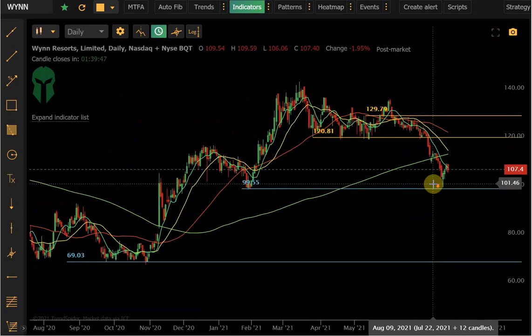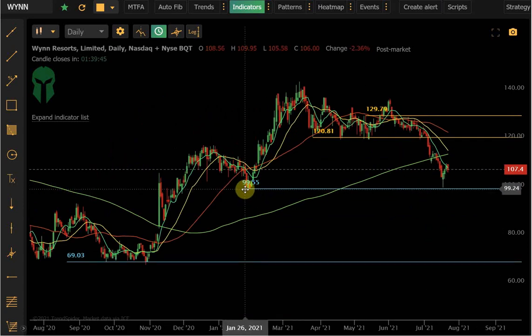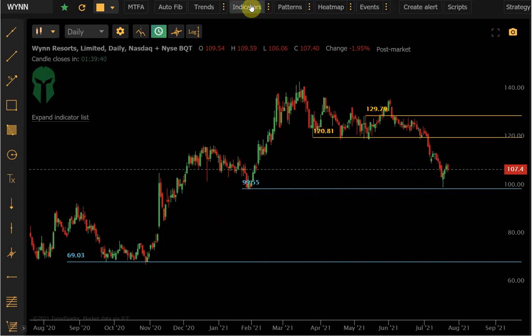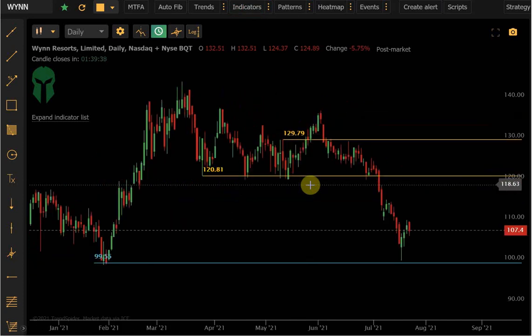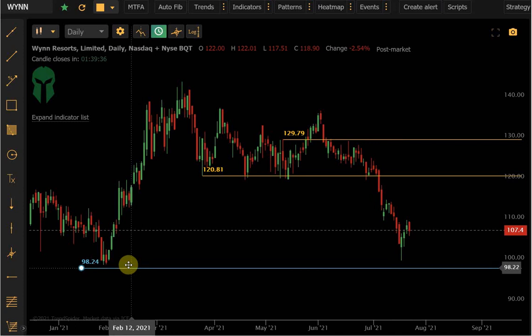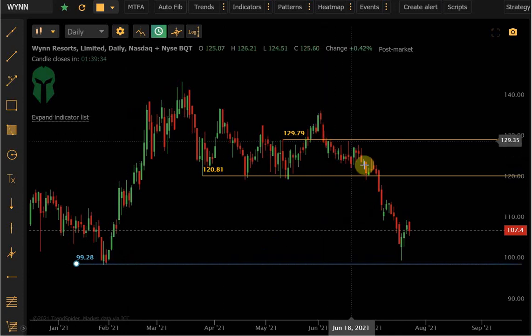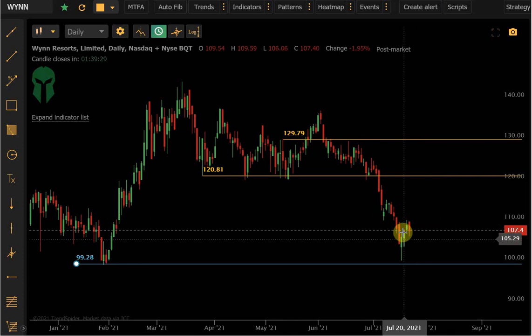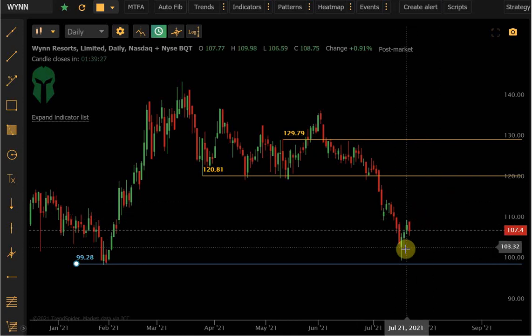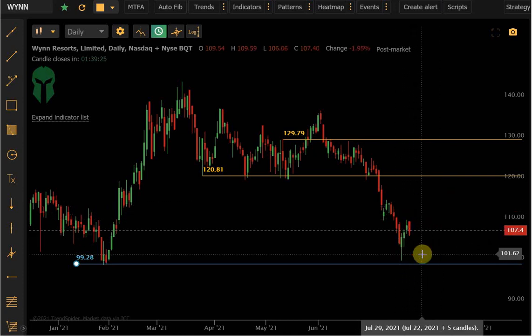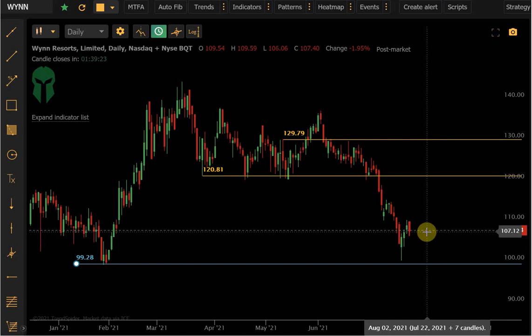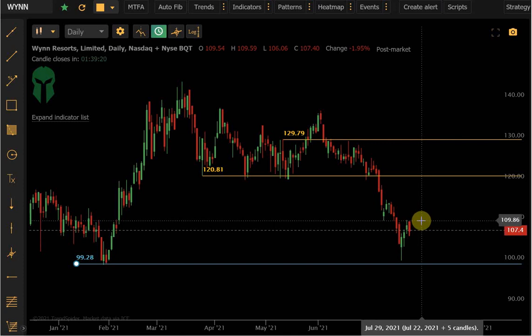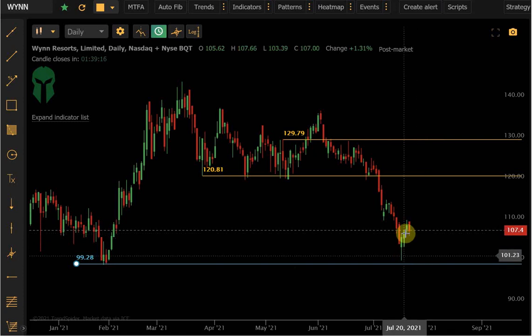So Wynn Resorts, I just wanted to cover this very, very quickly. See this support line? I don't even need these. We all get it. It's below every moving average, right? So I just want to cover this for whoever may be in this or thinking about buying it. All I'm doing is running here, coming up, and I reverse today. That is a bearish engulfing on top of a rising channel. This is actually where you put your short on and you use this as your stop. Just FYI, I didn't do that trade, but that's the trade.